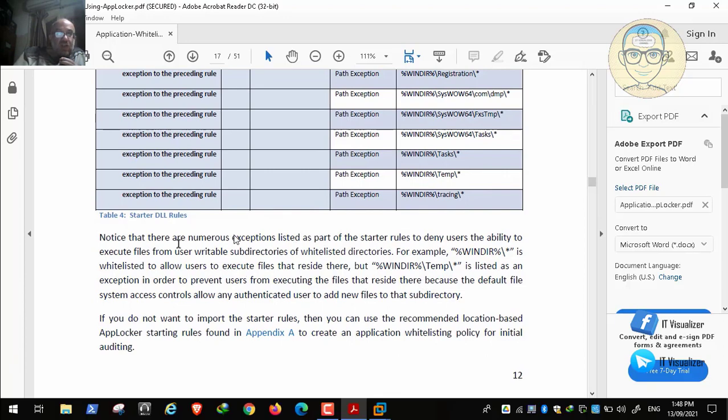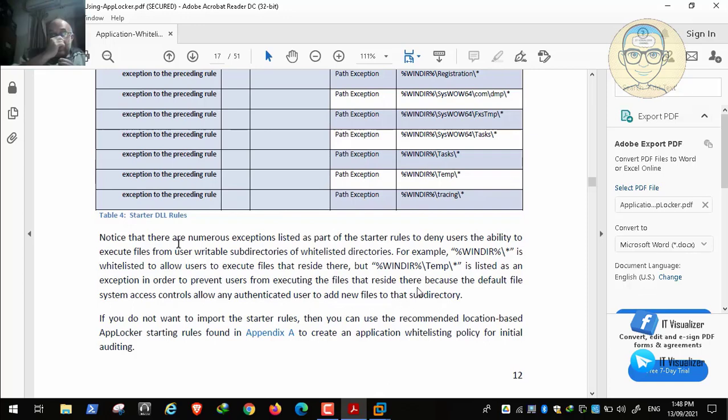Note that there is a numerous exception list as part of the starter rules that we have imported, to deny users the ability to execute files from user-writable subdirectories of whitelisted directories. For example, C WinDir, this is C Windows, is whitelisted to allow users to execute files that reside there, but C Windows Temp is listed as an exception in order to prevent users from executing the files that reside there, because the default file system access control allows authenticated users to add new files to that subdirectory.